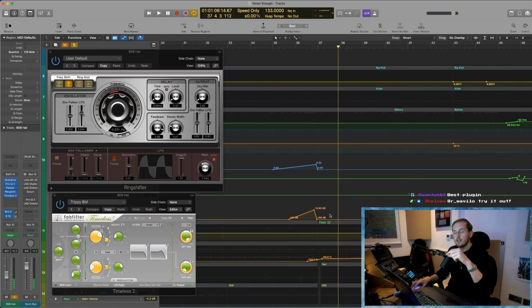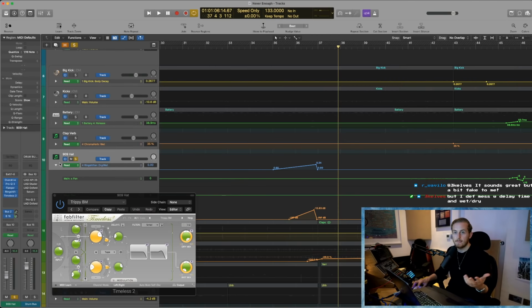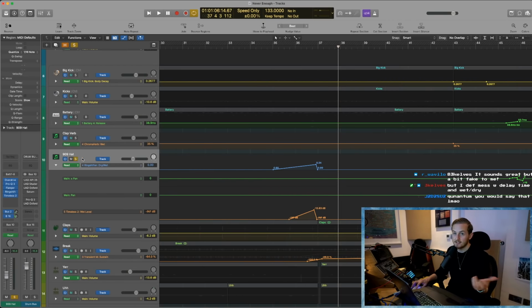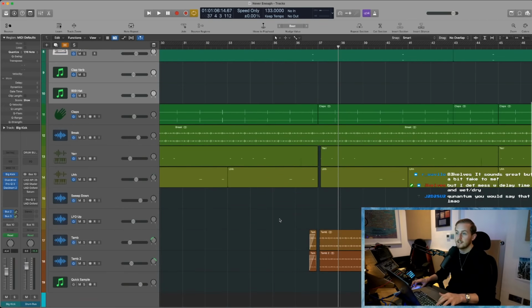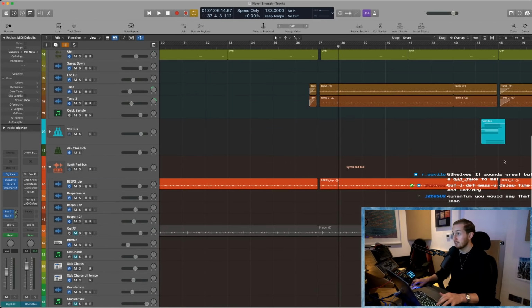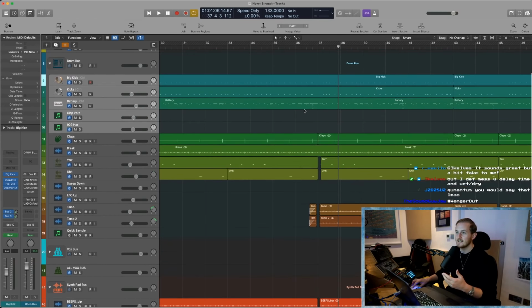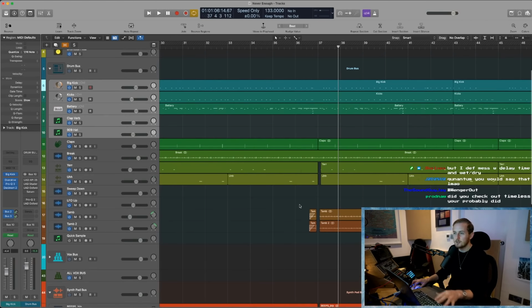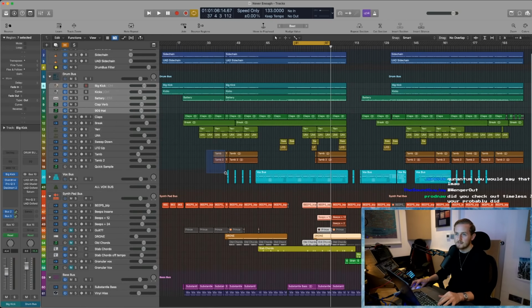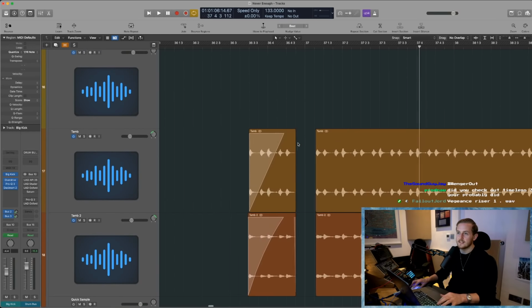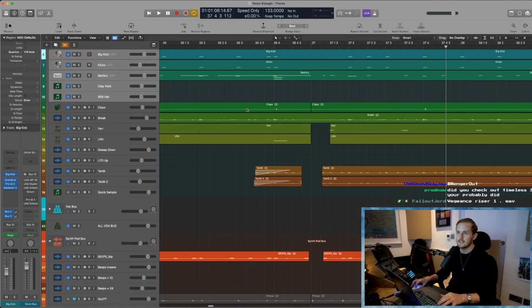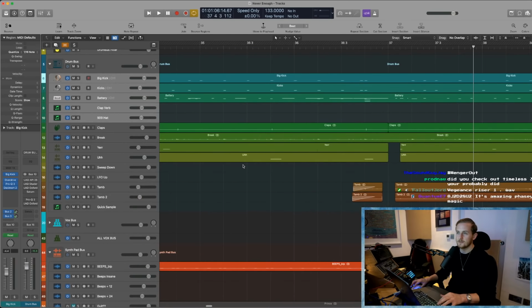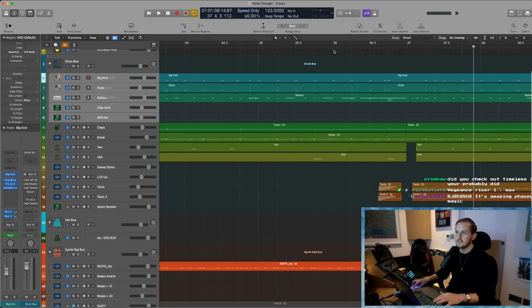So there's lots of different things all doing their own style of build-up at the same time to equate to a riser, basically. Instead of just dragging in a riser from Splice, which I've done as well, on top of that there's a ring shifter building up, a reverb building up, a filtered reverb on the clap, two tambourines that sort of randomly come in before the beat for no reason. And it all adds up to create these really weird moments where you think the music's going to come in and it just doesn't.